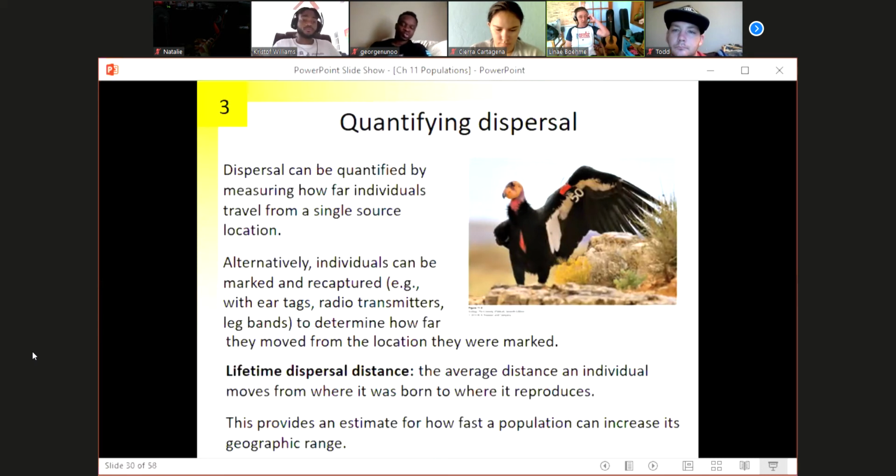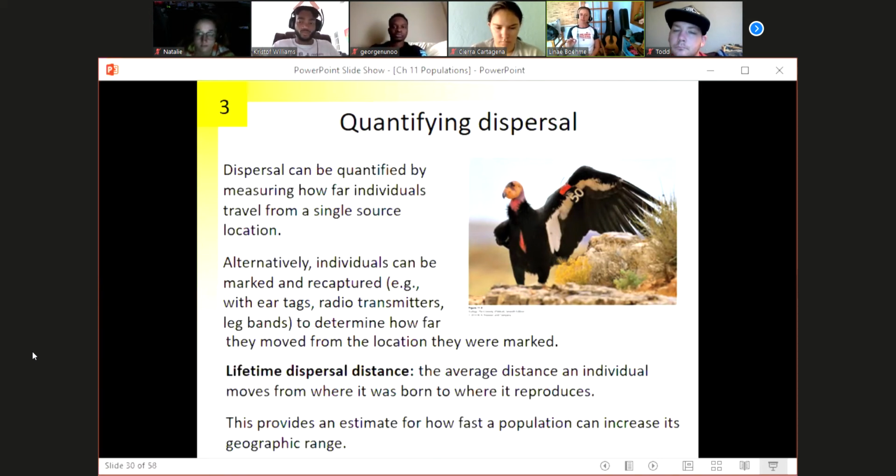We do it a lot with fish as well. Believe it or not, they just put little cattle tags on some of the larger fish. So the state will go out, catch and release a bunch of fish, but put a physical tag on them. And then if a fisherman catches that trout, amberjack, or tarpon, there's information on that tag that they can call in to the state and let them know where they caught it. They do this a lot with leg bands. You can also see it with birds that will have teeny tiny little silver bracelets on their legs, and they do that to determine how far away they moved.